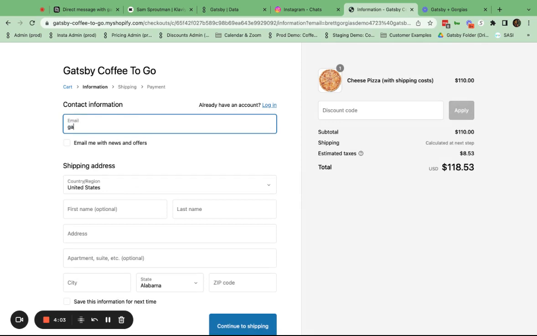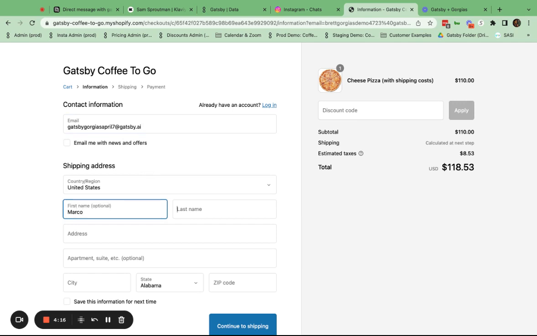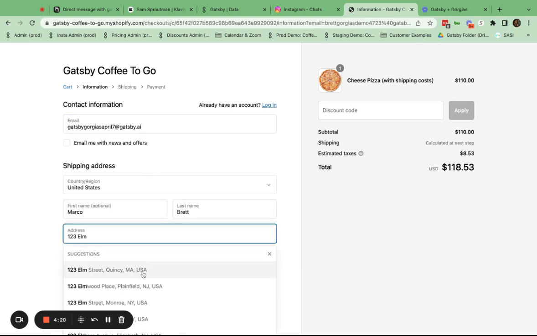I'm going to go ahead and create an example customer. I'm going to call this Gatsby Gorgias April 7 at gatsby.ai, just a sample email address. I'm going to call this Marco Brett, will be our name. 123 Elm Street.